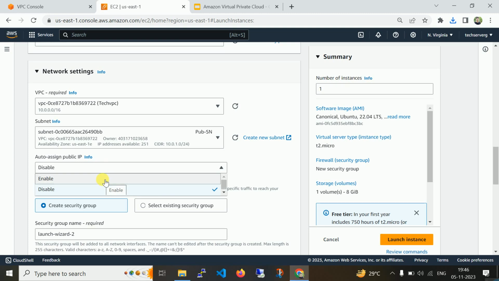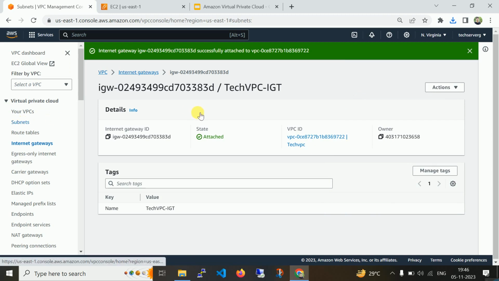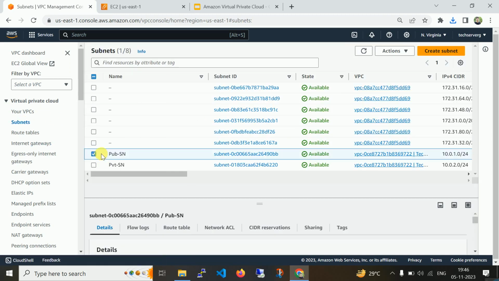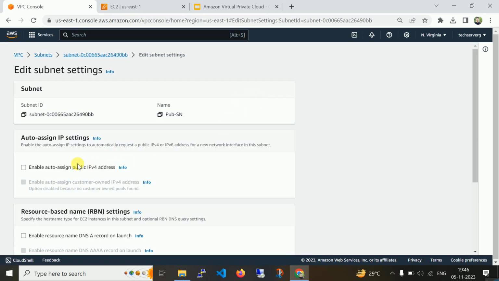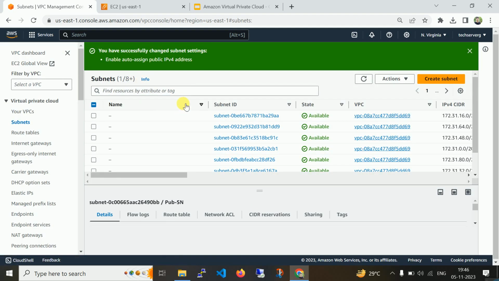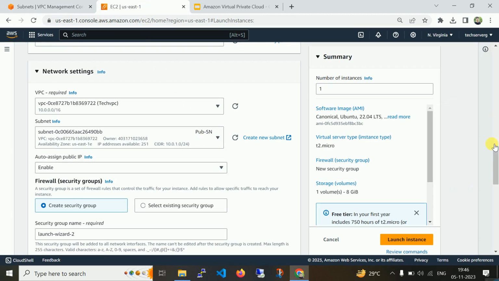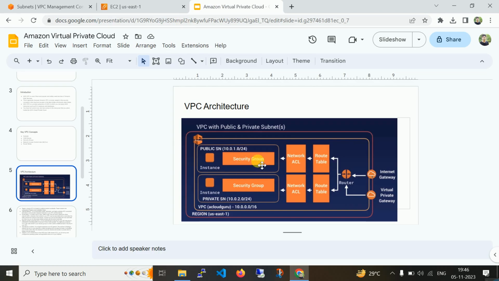As of now, I'm just going to select enable. To change the auto public IP address setting, select the subnet and edit the subnet settings. Here you need to enable auto assign public IP address. So automatically whenever machines are created under this subnet called public subnet, a public IP address is associated with that particular machine.